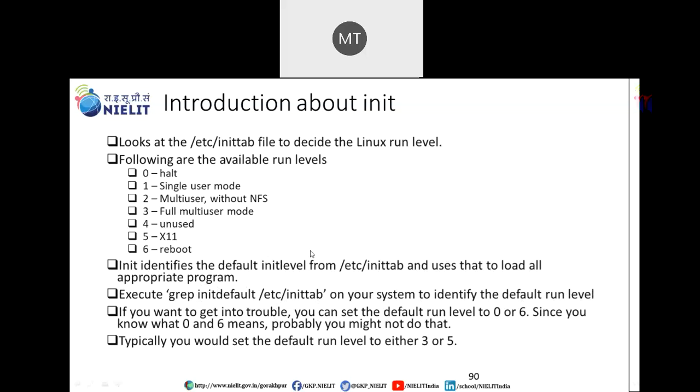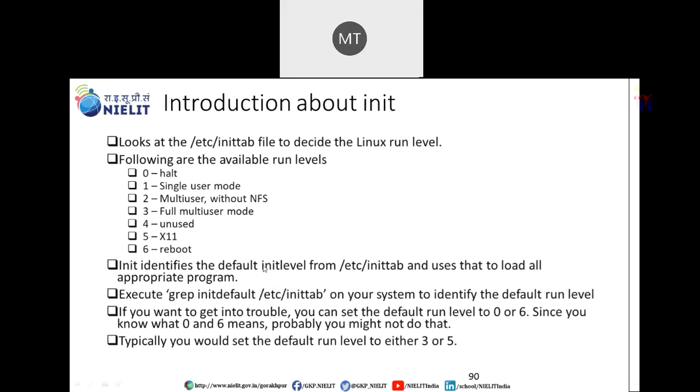If I press init 6, then it will restart the system. If I press init 0, it will shut down the system. These are shortcut commands we can use in earlier versions, but in Red Hat 7, we should use systemd.